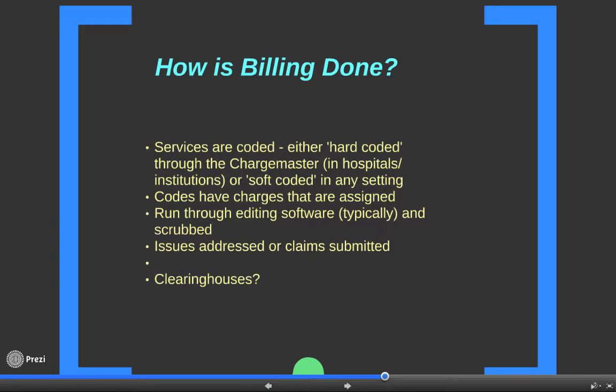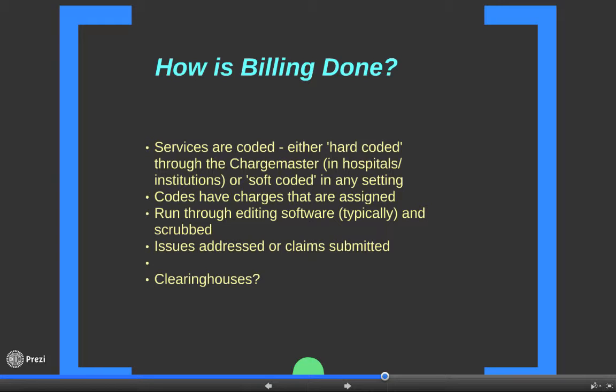But coders can be certified by either organization, and these coders will look at the medical record documentation and make a choice based on what's in the medical record documentation of what was done. We'll talk about the codes momentarily, but they'll take a look at the coding. And when we're talking about codes here, we're talking about procedure codes. So what procedure was done?